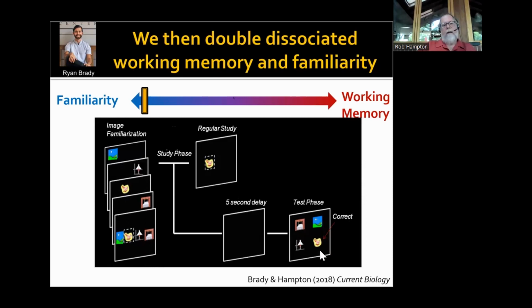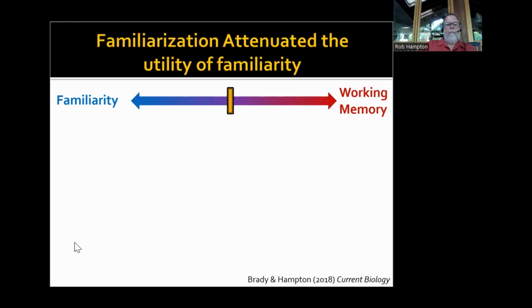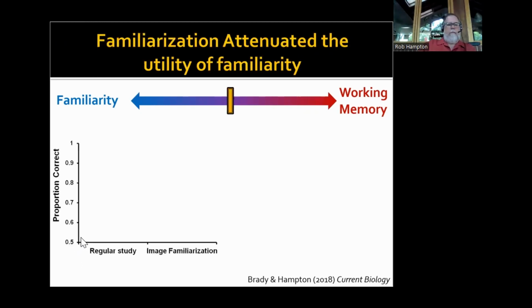Then you go to this test, and now you have to pick the rubber ducky again, but this time it's in a context where you've already seen all the images. In fact, you've seen them twice. And so now both the distractors and the target are familiar, although the monkey does know which one you have to pick because it's been highlighted. So that's going to make it much harder to use familiarity and push the animal, at least that was the hypothesis, towards using working memory in these kinds of tests. And that is pretty much precisely what Ryan found.